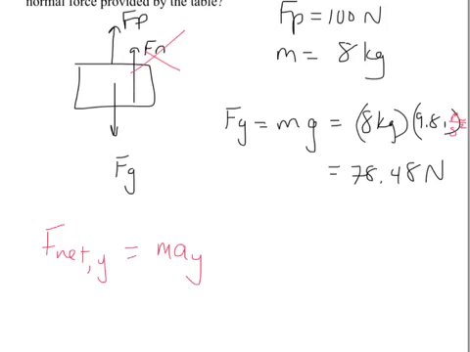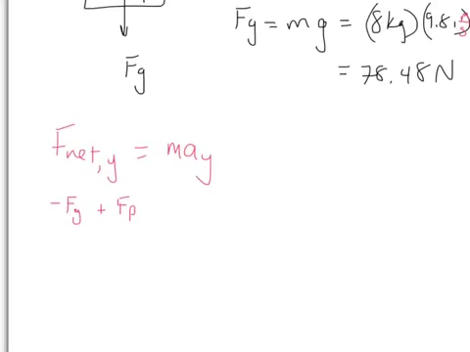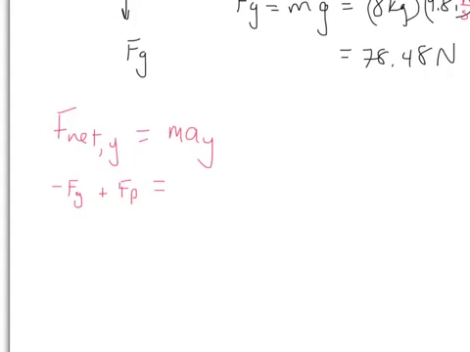Let's go ahead and think about this. The sum of the forces. Well, we have gravity acting down, and we have the force of pull acting up. Okay, so let's take a look at this part now and continue here. That equals may. Let's solve this algebraically, even though you could plug in the numbers now, I guess, because you do know the numbers, but I'm just going to solve algebraically like we always do.